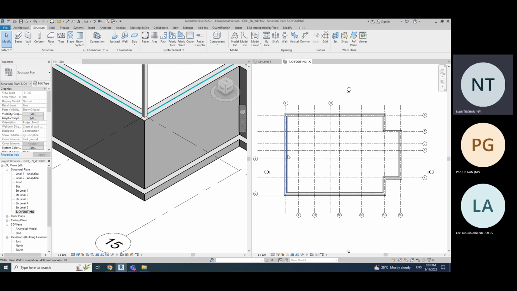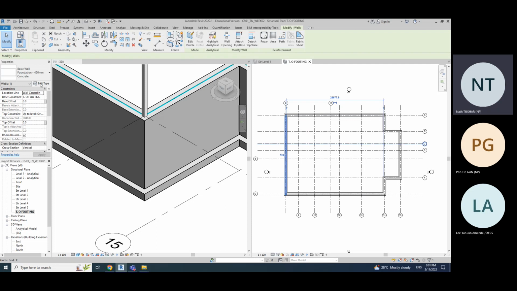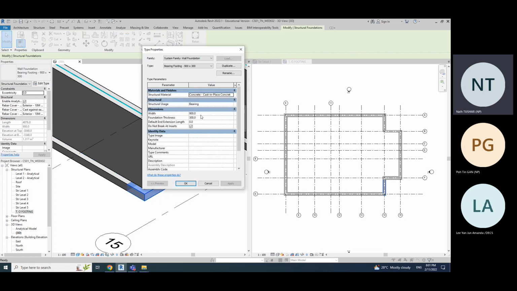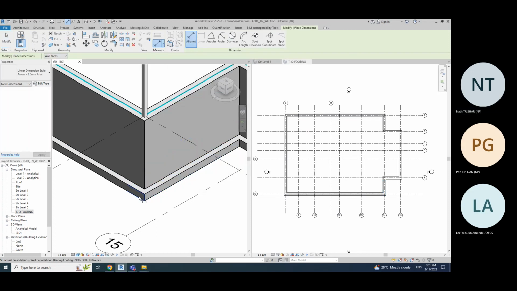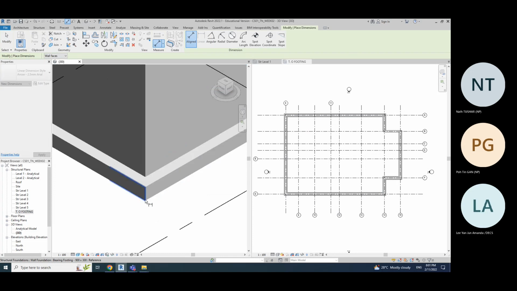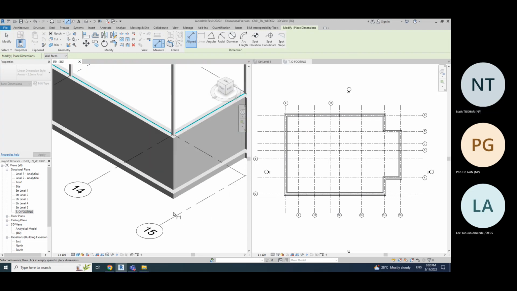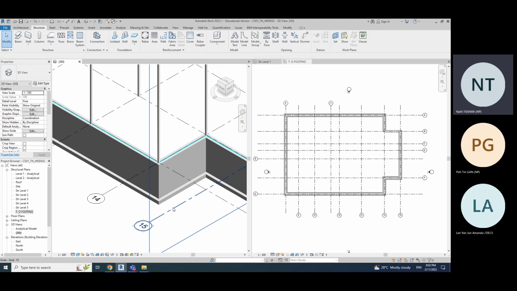900 is the width of my footing. On this, let's select footing. 900 is the width of my footing and 300 is the thickness. This corner to this corner, anyway, I think you get the idea.